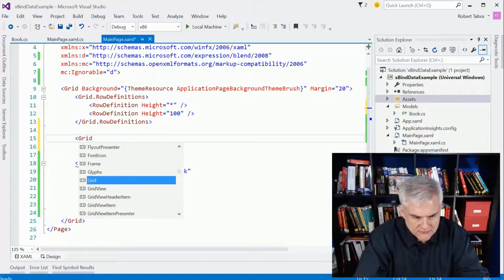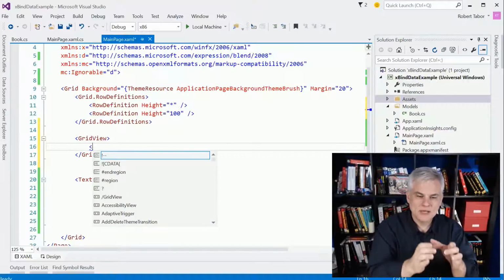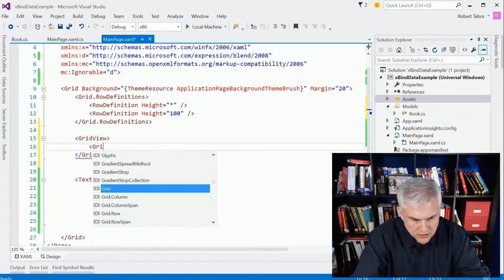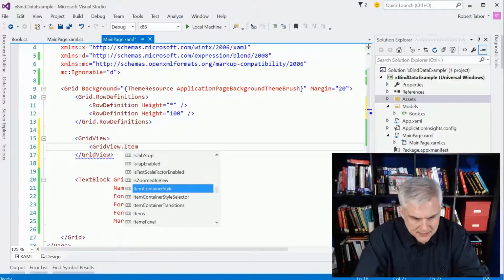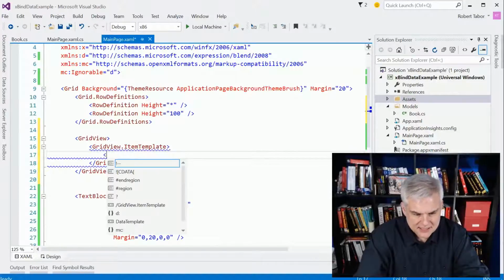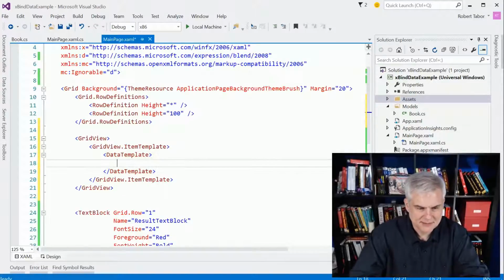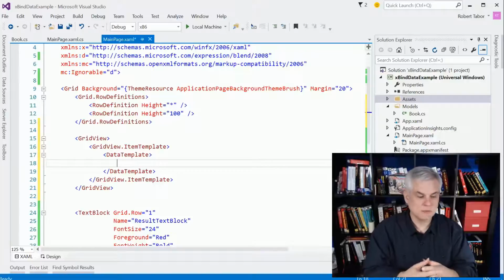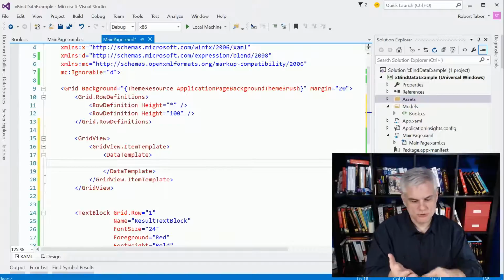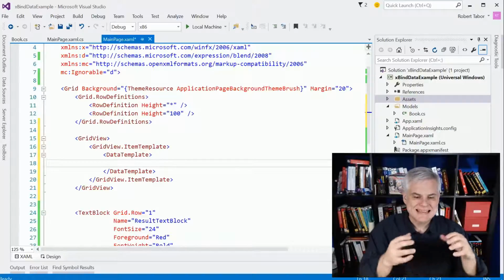Okay, so let's start by creating a grid view. One of the things you need to do with a grid view is create a template for how each individual instance of book will appear on screen. So to do that, I'm going to go GridView.ItemTemplate, and the item template contains a data template. We'll come back and flesh some things out about this data template in just a moment. But inside of that data template, we can basically lay out how we want each instance of book to be represented on screen. We can use grids and stack panels, any of the controls that we've learned about up to this point. In this case, I'm going to keep it pretty simple.